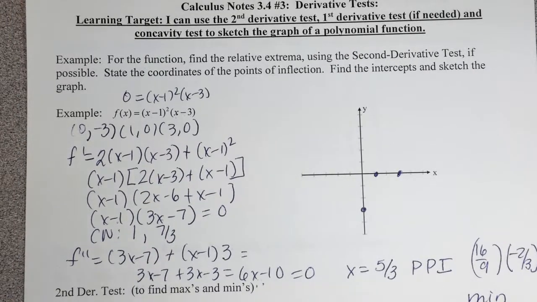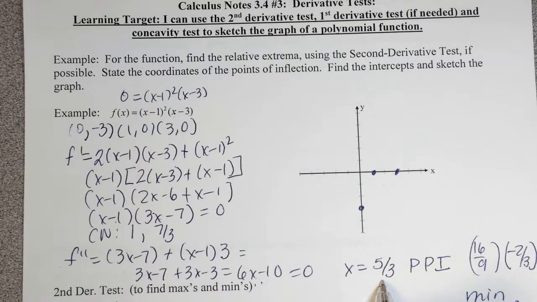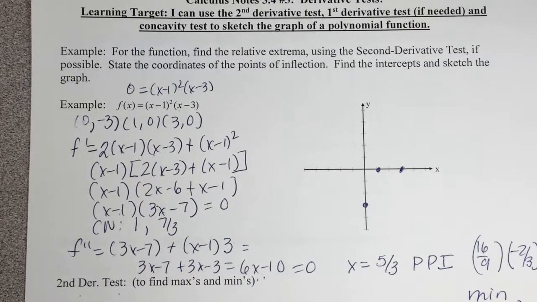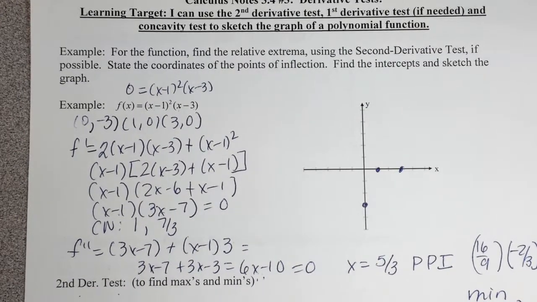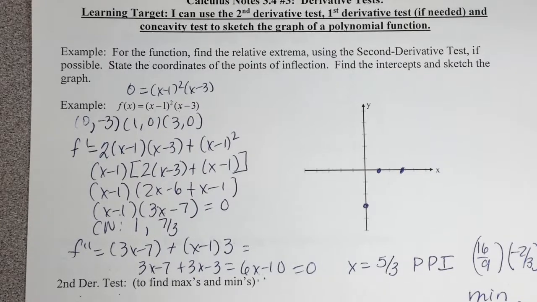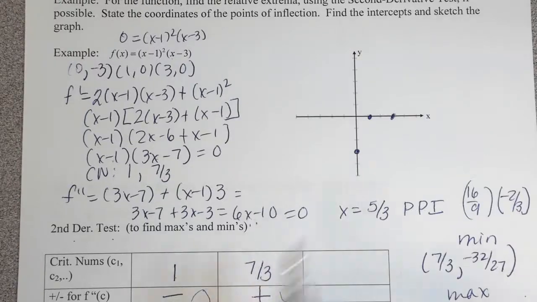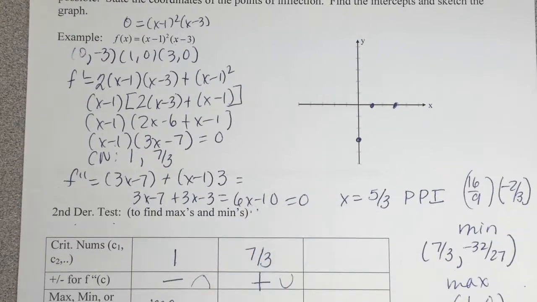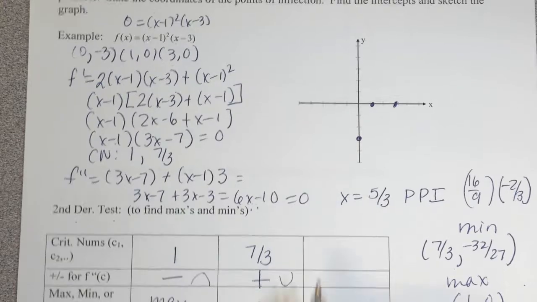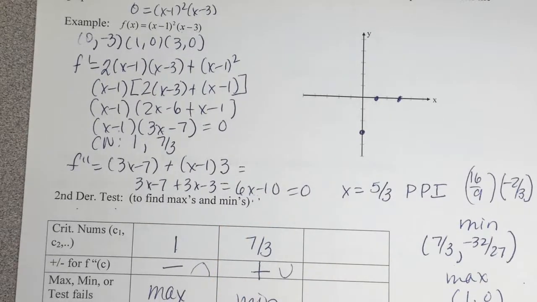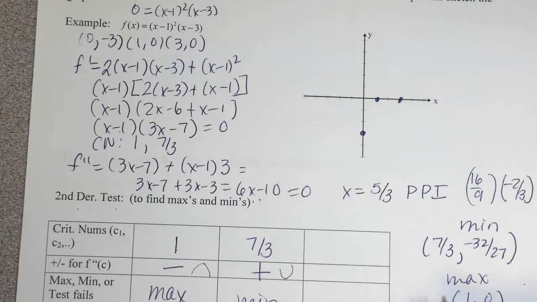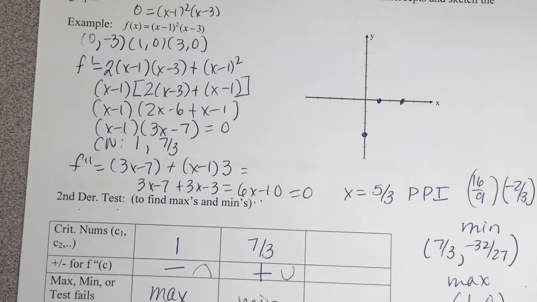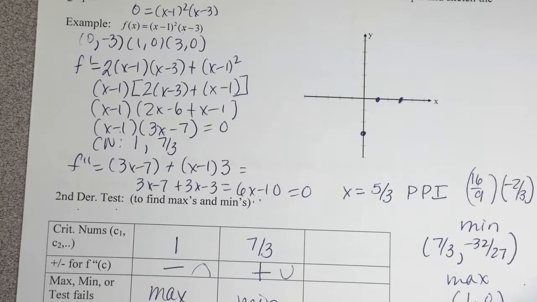Okay, so now we're going to find our concavity to see if we have any points of inflection. This is where we use intervals. We're going to go from -infinity to 5/3, and from 5/3 to infinity. I'm going to check 1, and I'm going to check 3. Plugging these into my second derivative, if I plug in 1, I'm going to get a negative value, so we're concave down. If we plug in 3, we're going to get a positive, so we're concave up. So that proves then that 5/3 is going to be a point of inflection.